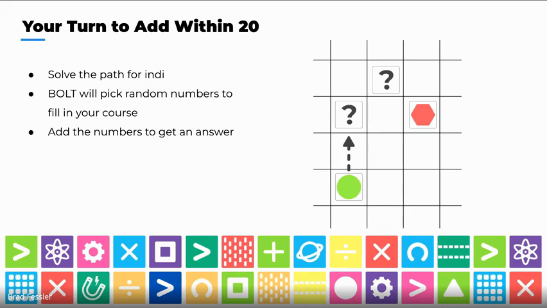So we're going to solve this path first. And while you're solving the path, I'm going to pull up a random number generator here, using Bolt. So go ahead and work on solving your path. Kind of keep your answers to yourself right now, but figure out what those are going to be.